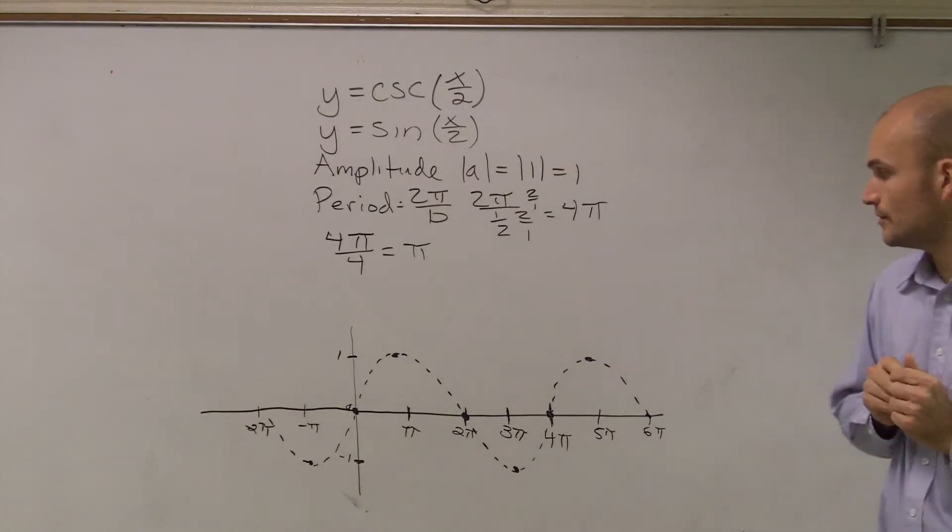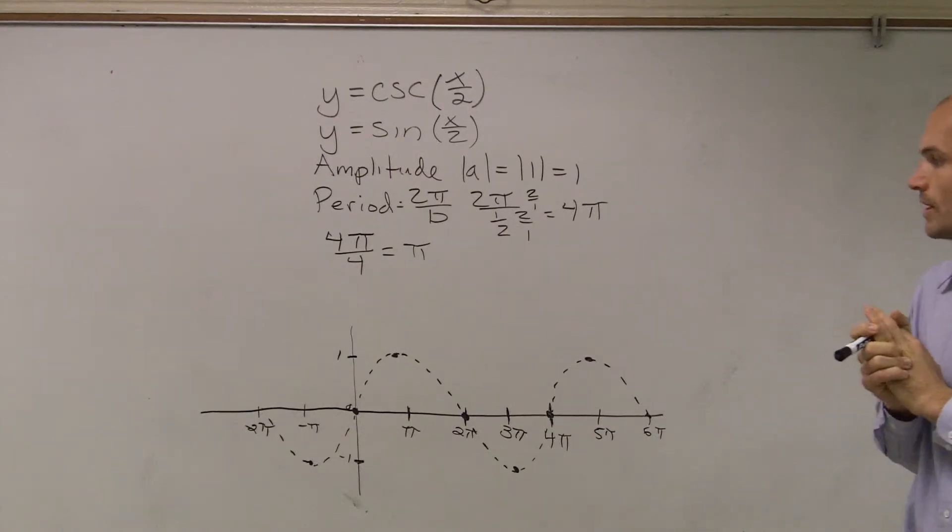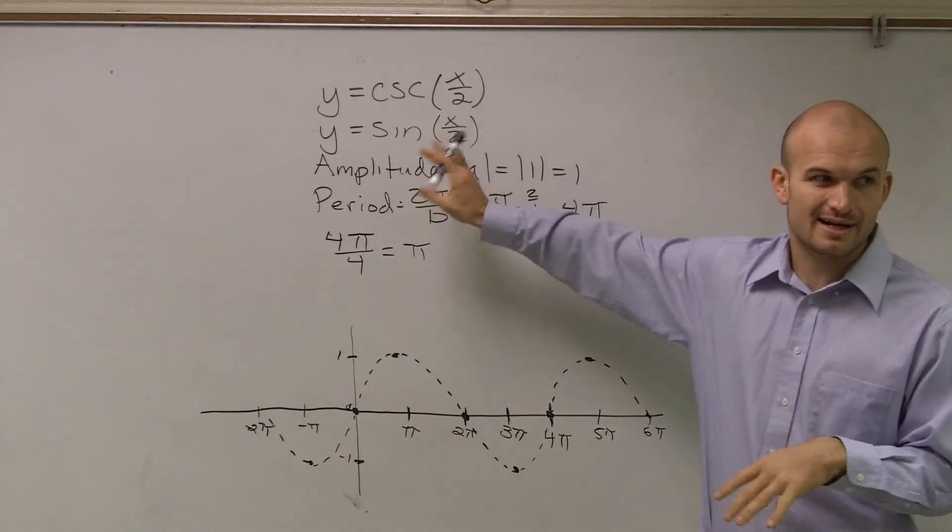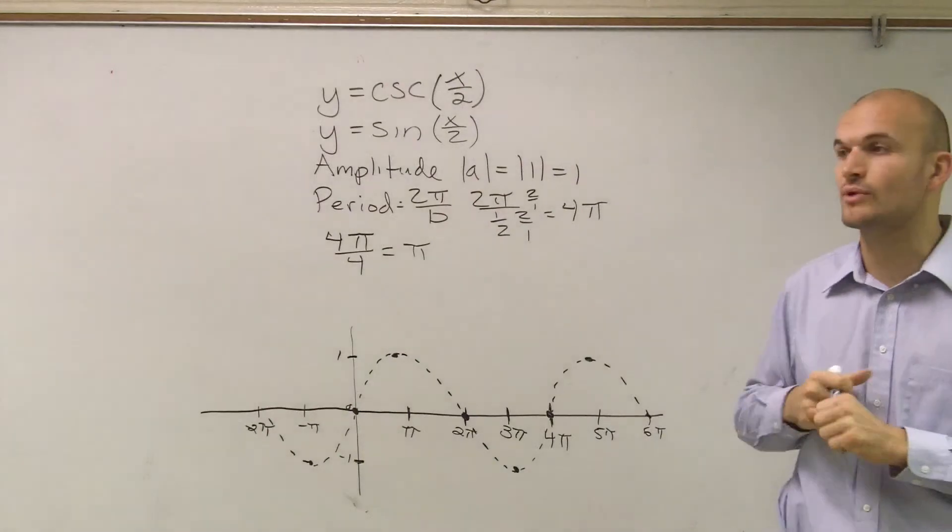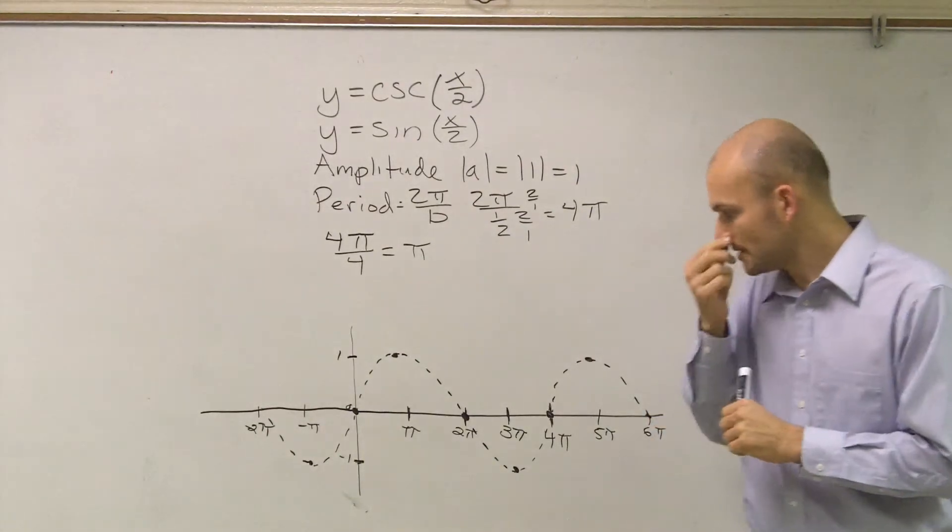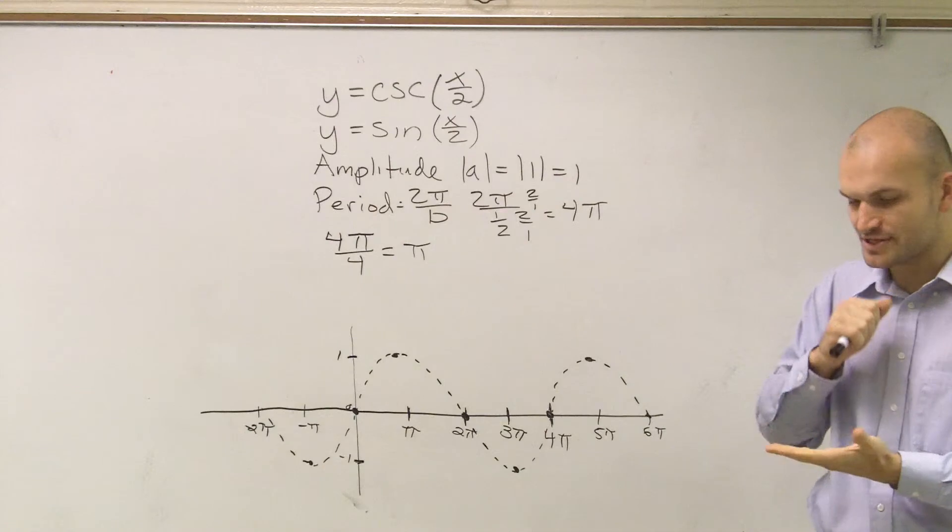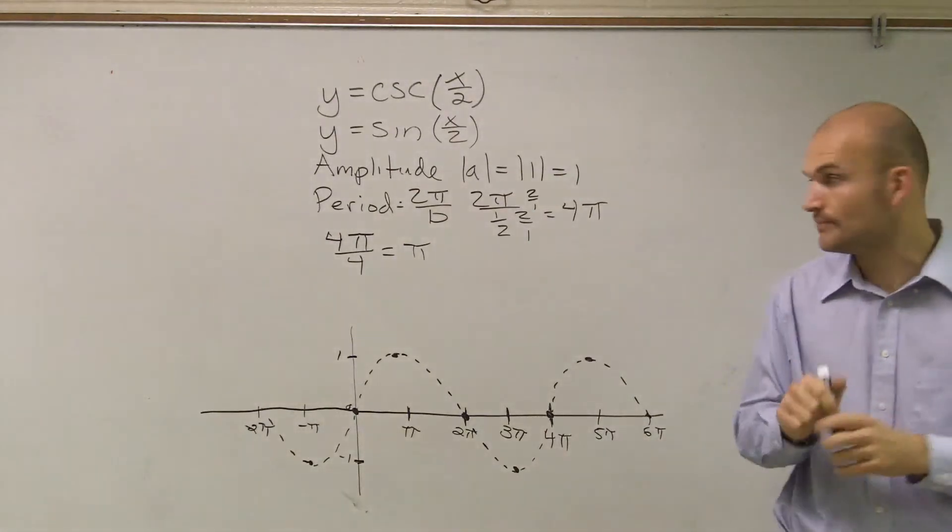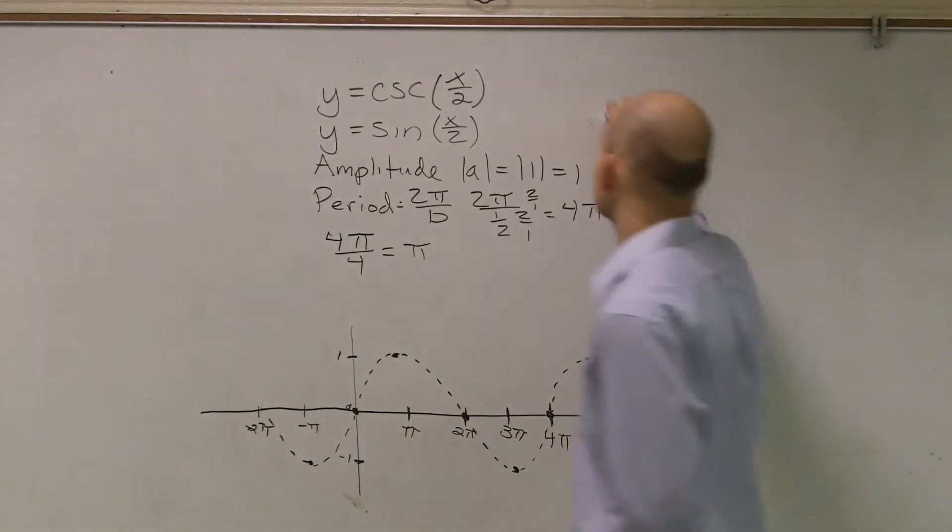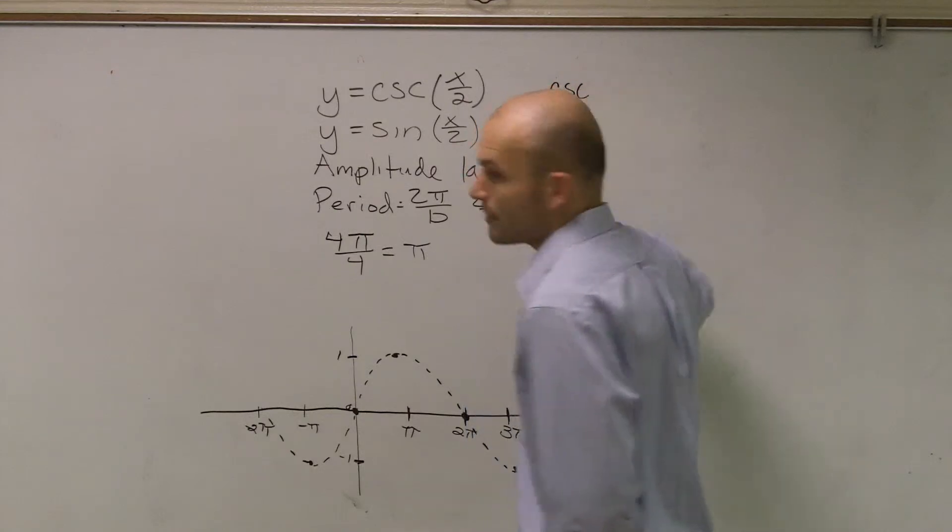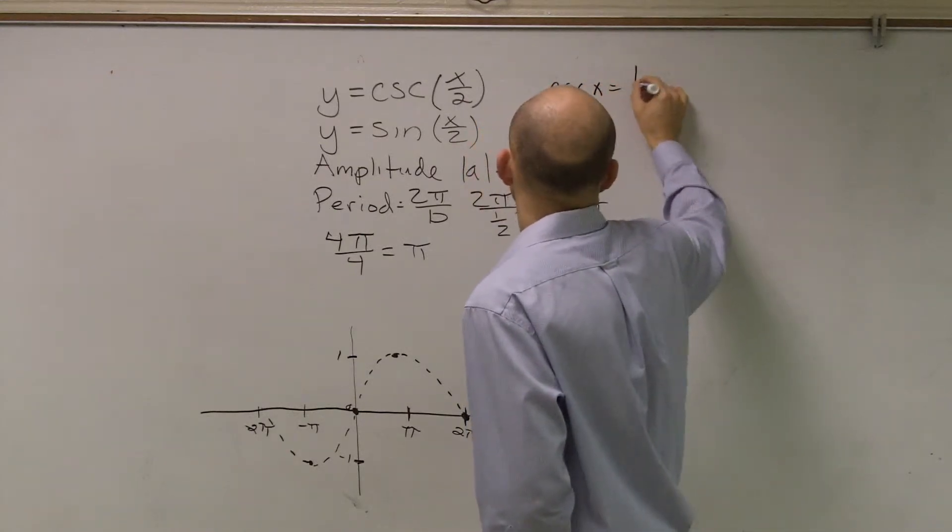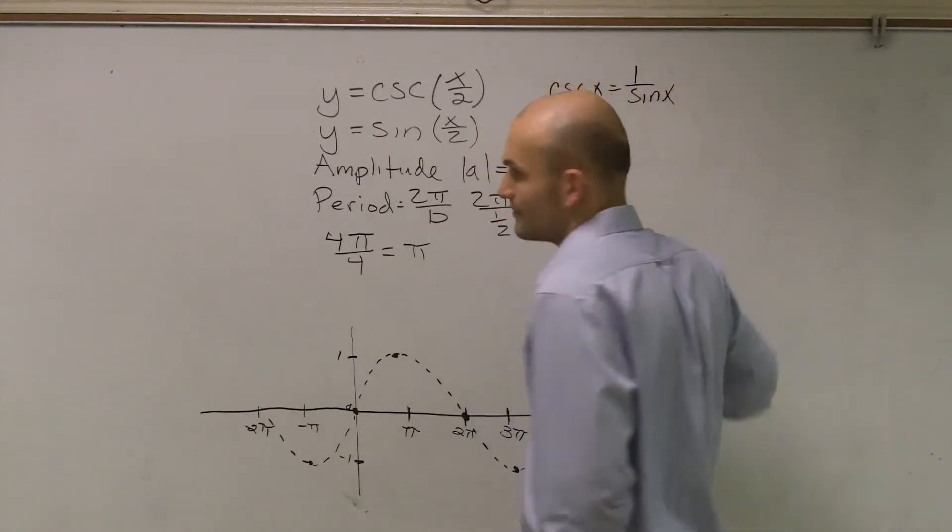So now what we're going to do is, now we need to take a look at this, and we need to say, alright, well what is the cosecant graph going to look like? Well, because this is graphing the sine, and I only did this to help us prepare for what our cosecant is going to look like. So now what I need to do is, I need to determine what are our points in our cosecant. Well if you guys remember, cosecant for any value of x is equal to 1 over the sine of x.